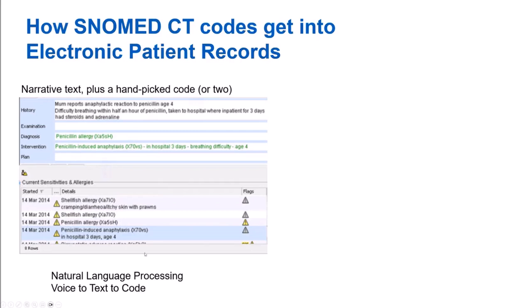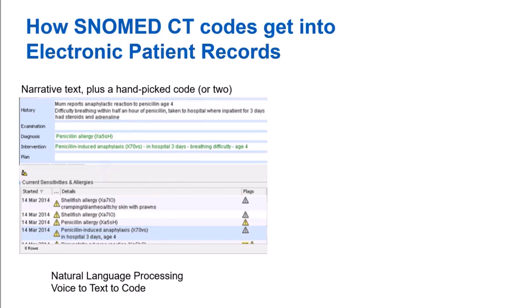The record that they review may have, for example, a section on current sensitivities and allergies. Some systems I've seen have natural language processing, so they might begin to take the narrative text that the clinician had typed, typing mistakes and weird acronyms and all, and from that generate candidate codings. So these might not be picked by the normal coding interface.